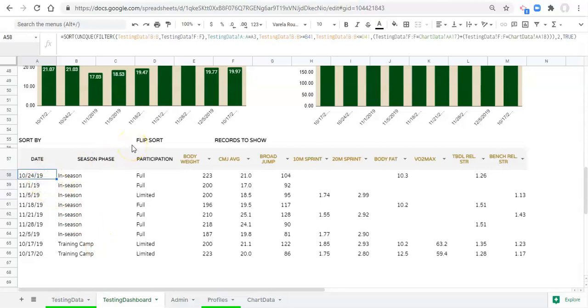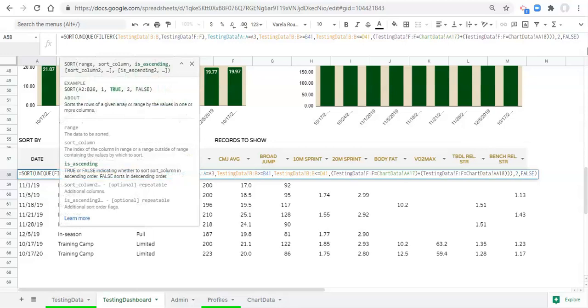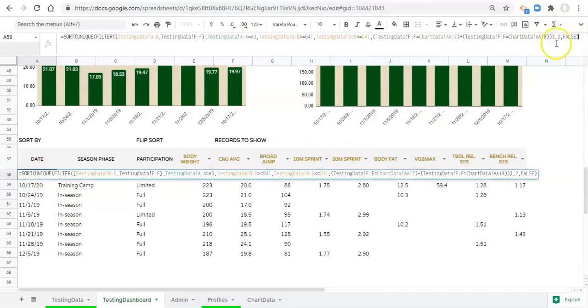And if we want to reverse this sort, instead of ascending being true, which, because we're sorting by season phase, is alphabetical ascending, we can change true to false and click enter, and now it's sorted the other way around. And this is just to show you that we can manipulate what's in our formula to decide how this table acts.